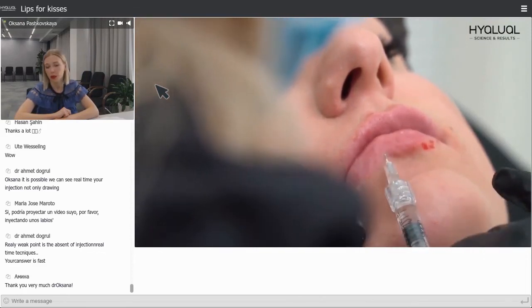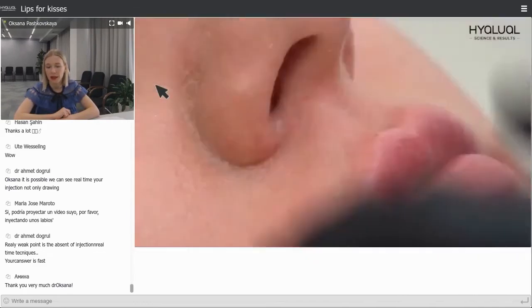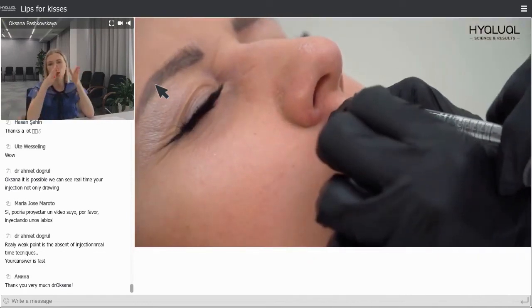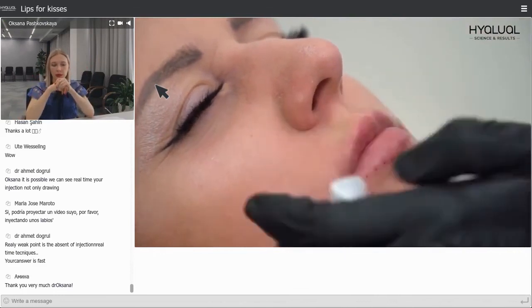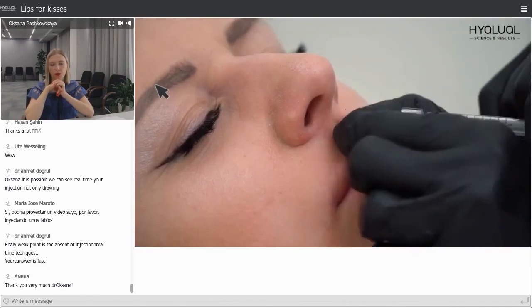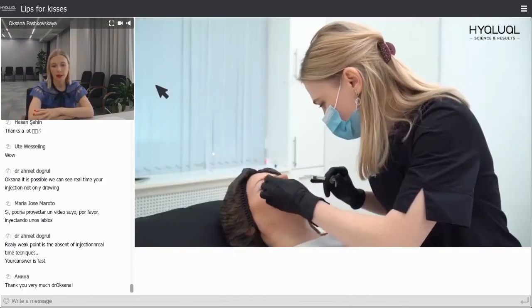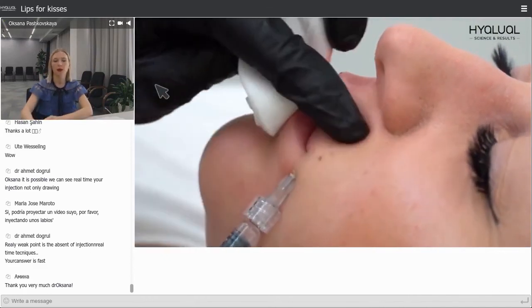The step is about half a centimeter. And also keep in mind that the lips consist of two parts, two lips, so make it symmetrical. And the columns of the philtrum, as I mentioned, I pinch the skin and then put the filler.